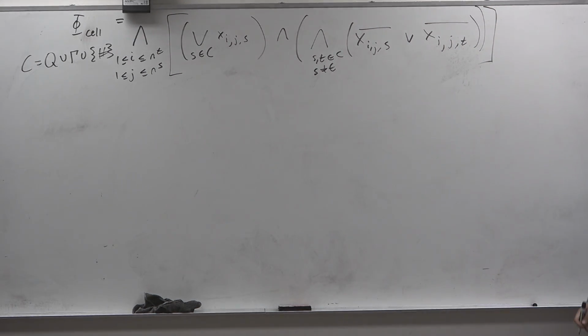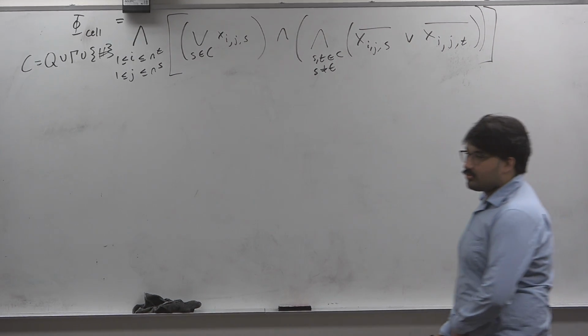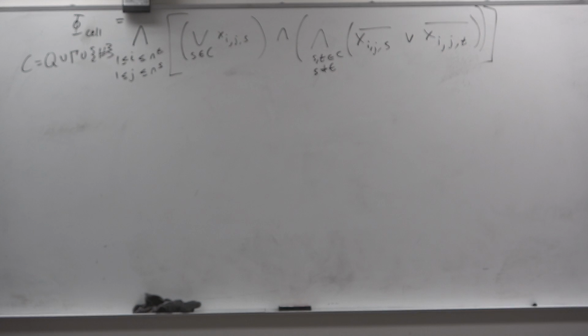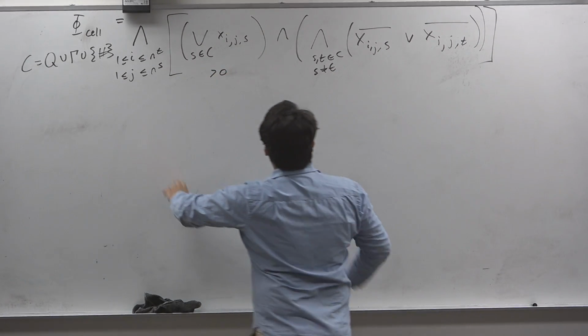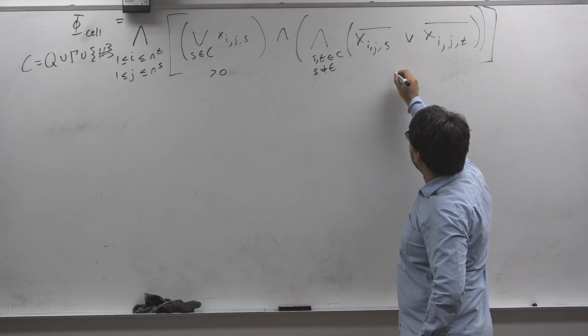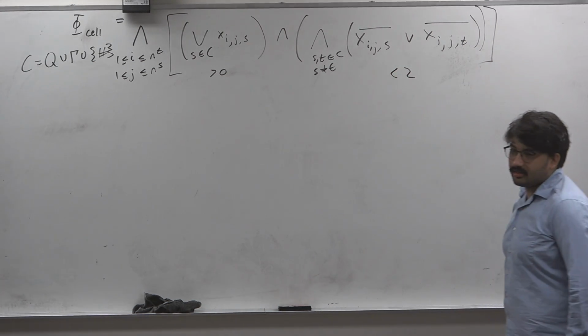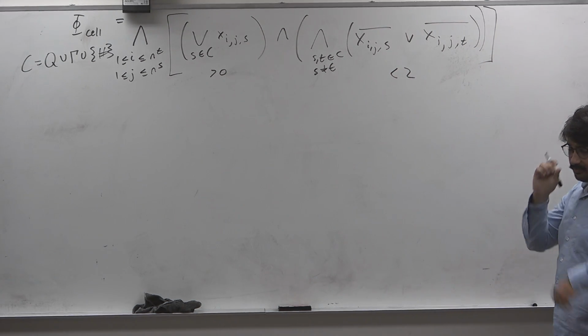Okay. Now that's not exactly a CNF as we know it, but you could probably unfold it a little and creatively think that that is a CNF. Okay. This first part just checks that more than 0 of them are on, and less than 2 of them are on, right? Yes? When you say on, you mean in the cell?